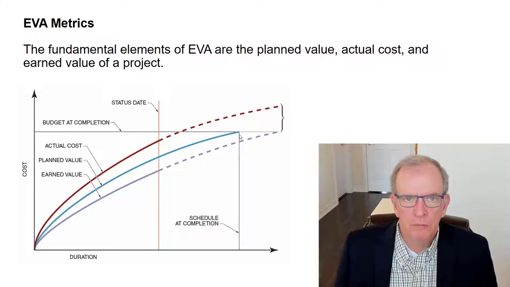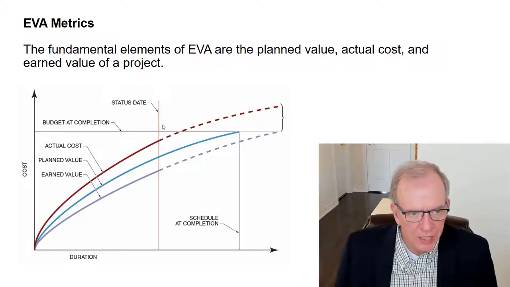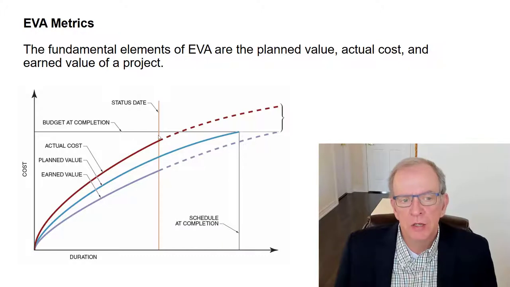And this would be what we've termed in previous class sessions or video sessions as our baselines, our cost baseline and our time baseline. We also have our actual costs, and these are the actual costs that we would have incurred in the project up to this point, our status date. Remember, the status date is the date you're updating to. So that means it would have had to happen. Everything to the left of this line here would have happened. So we would have our actual costs that have been incurred up to this point.